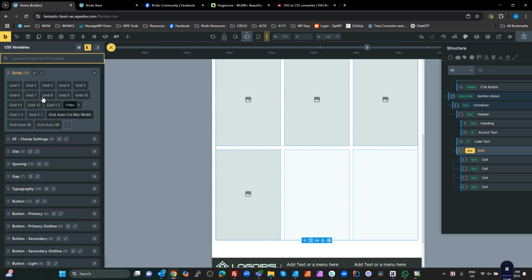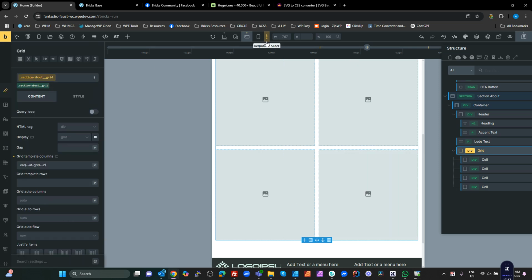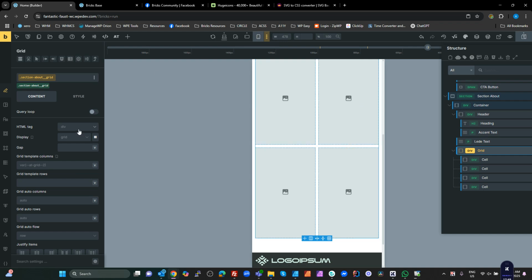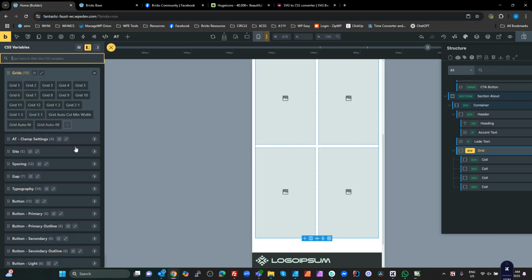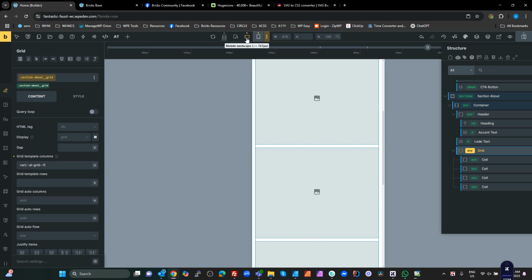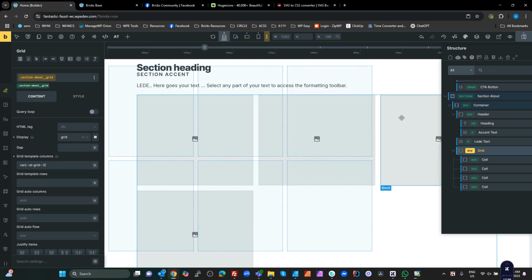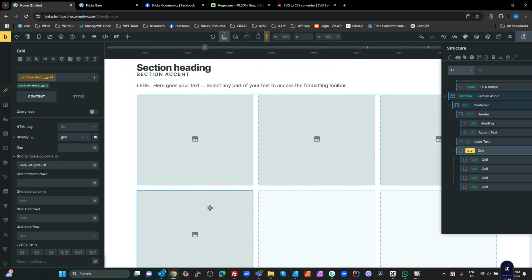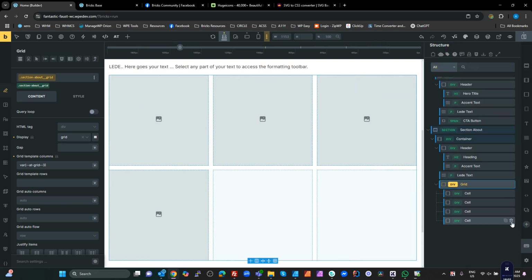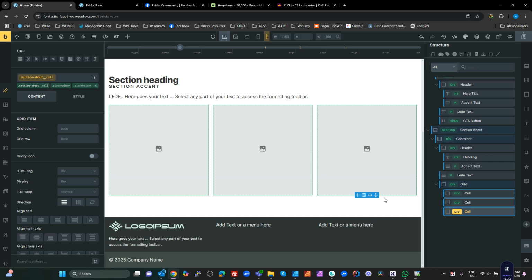So use your picker or whatever you want, go to 2. And what happens at this breakpoint? We want that to be 1. So use your picker again, make that 1. And we've just set up our 3-column grid here. I've got one extra, so I'm just going to delete that there. Let's just double click on my structure again just to get that back. So this is a fixed grid of 3.